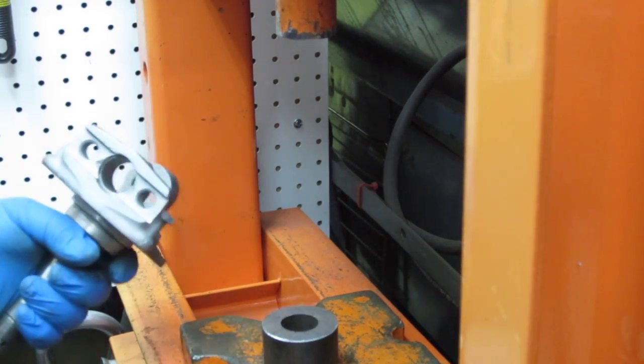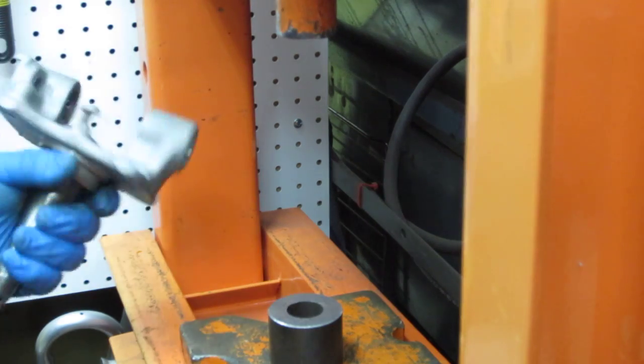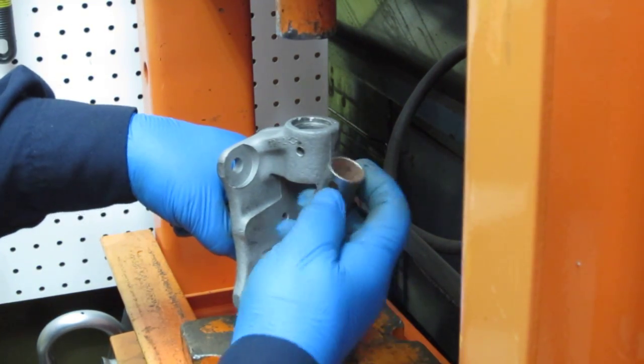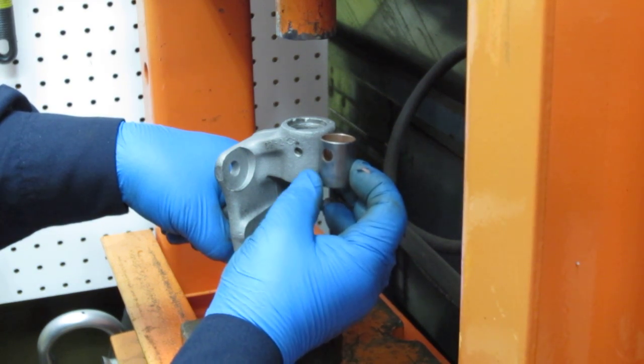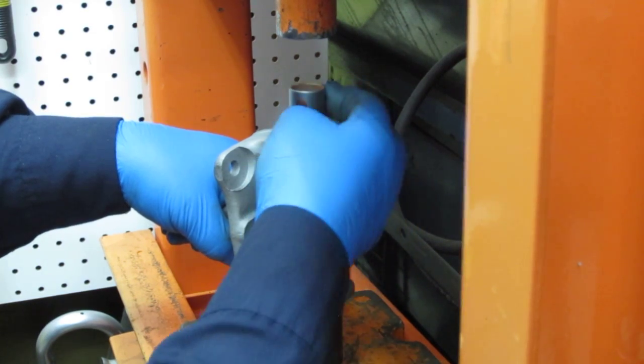I'm going to shoot it again, same thing. Probably even repeat a lot of it, just because I never know for sure if the other video took just right or whatever. So, as I pointed out before, the bushing hole is not centered. Make sure it goes in that way, it won't go that way. The grease holes won't line up. So it goes that way.